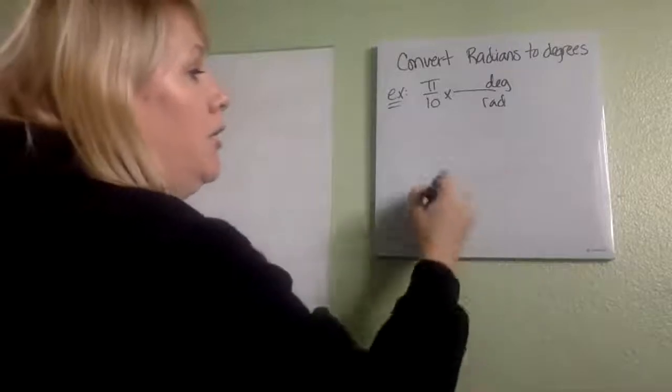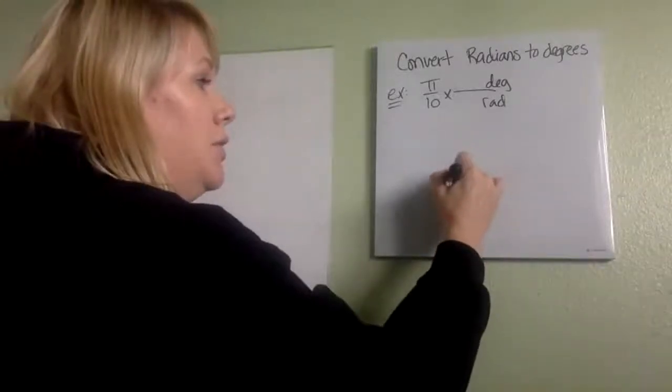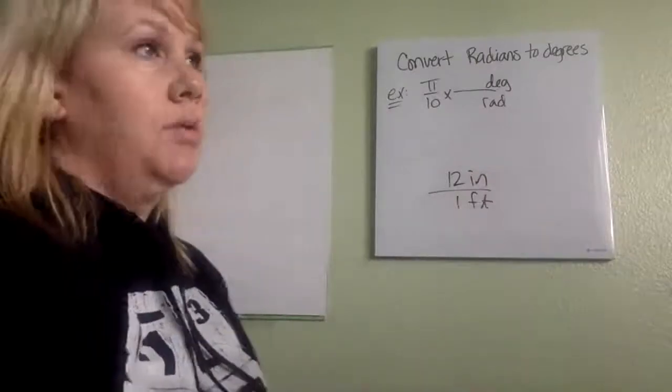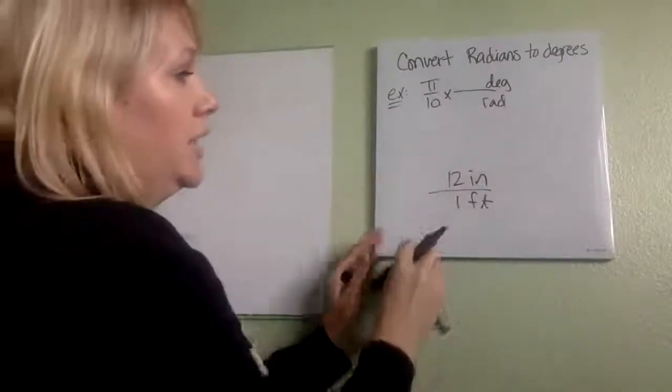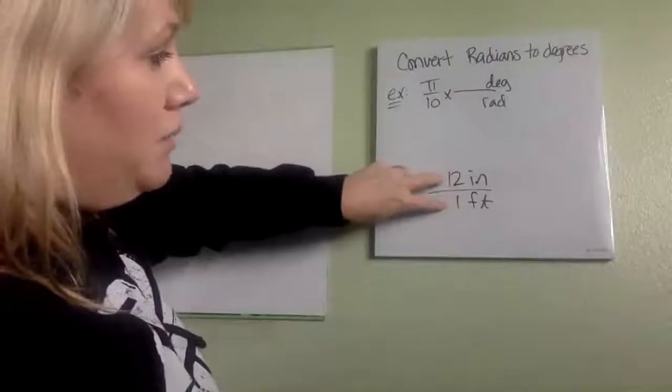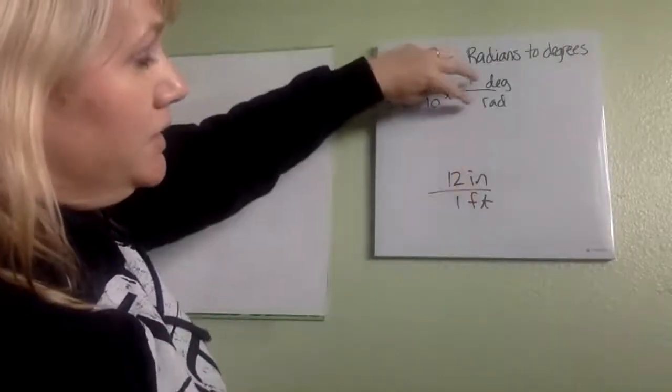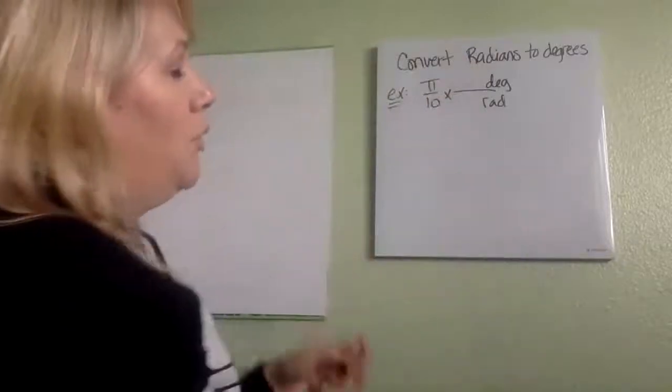If I was going to convert from feet to inches, I would multiply by 12. Now, we do that kind of instinctually. We don't think about writing it as a fraction like that. But 12 inches and 1 foot are equivalent measurements, just written in two different units. So that's the same thing we're doing here. What are two equivalent measurements?